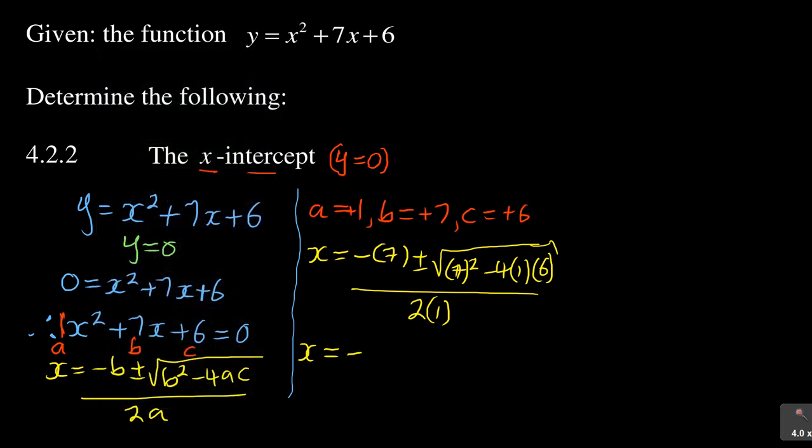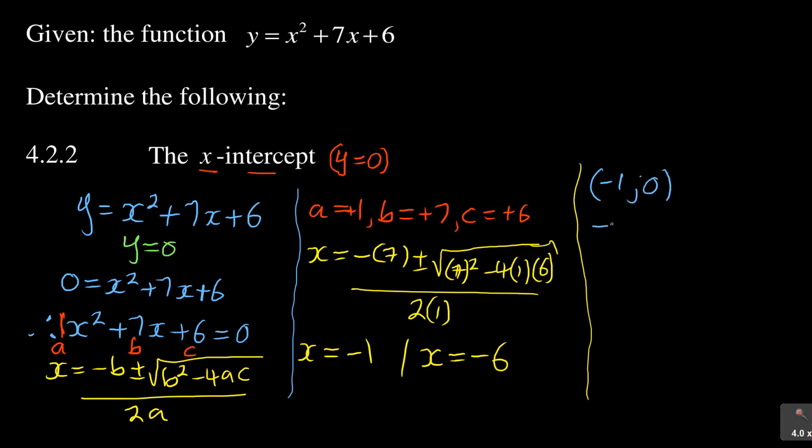So you have got x is equal to minus 1, or x is equal to minus 6. So these are the roots of the equation, as they say it. As you saw, it was saying roots of the equation, which are the intercepts. The word intercept is where the graph will cut the x-axis. Also, as I said, they wanted you to find it in coordinate form. You're going to write it like this. Remember, x is minus 1 and y is 0, and x is minus 6 and y is 0. They didn't ask it in this format, but it is also something to remember. It's another way of representing your answer.